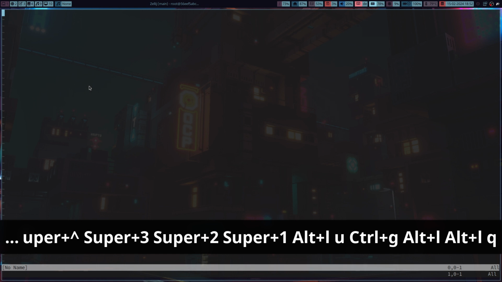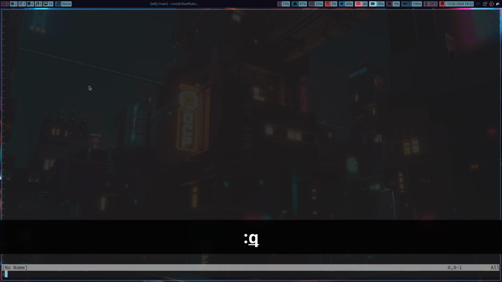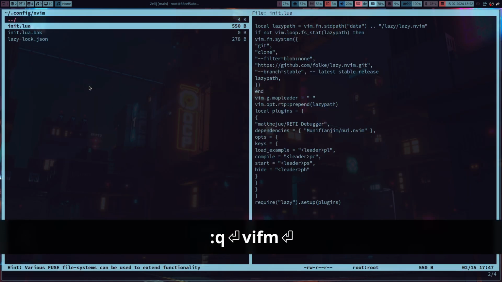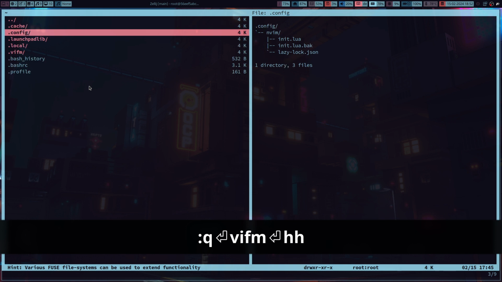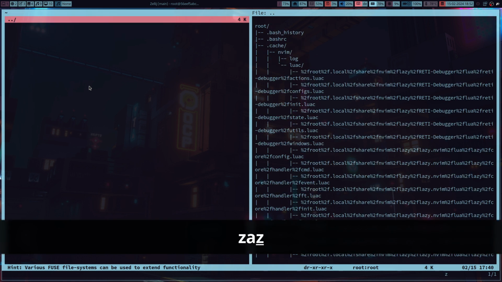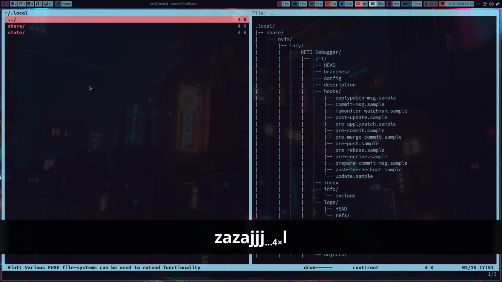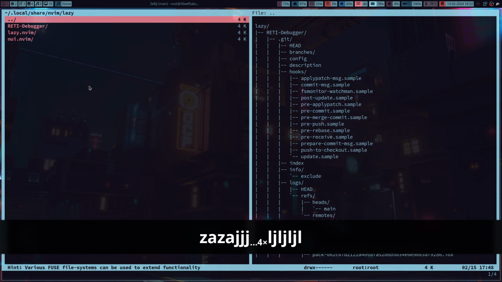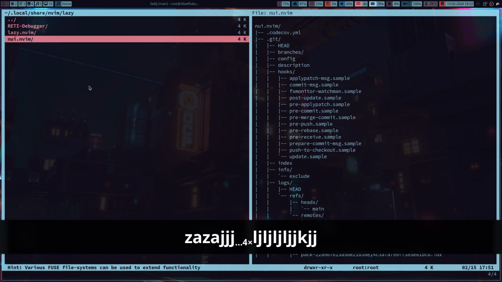Yeah, so everything is set up. So now our RETI-Debugger is installed under local, share, nvim, lazy, and here's our RETI-Debugger and NUI.